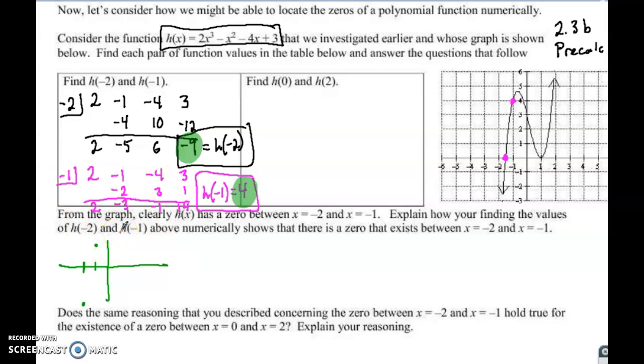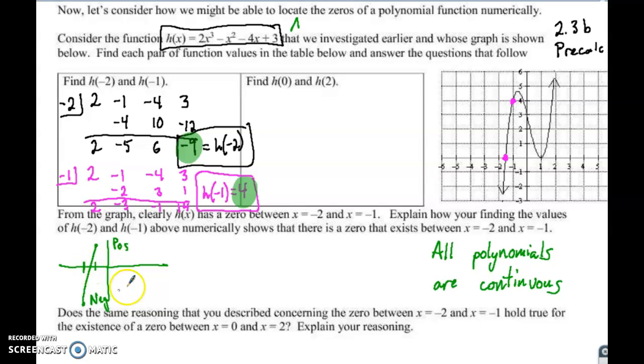Now, we've talked in Unit 1 about continuity, and all polynomials are continuous. Maybe I'll write that down over here. All polynomials are continuous. That means the lame explanation is once you put your pencil to the page, you can't lift it up. So what's the only way to get from that negative value to a positive value? It had to cross 0 somewhere in there.